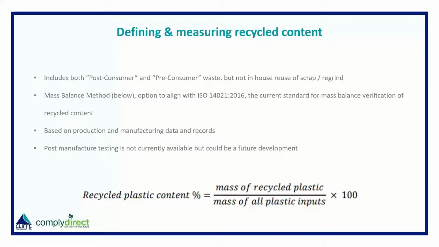And then finally, currently post-manufacture testing is not something that's widely available for recycled content in plastics, but it is something that could be a future development. So it is worth bearing in mind here that if something cannot be easily demonstrated to meet that 30% recycled content, government will assume it is 0% recycled content. The tax is very much pay it unless you can demonstrate that you shouldn't, rather than vice versa.